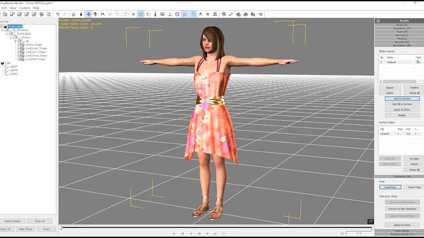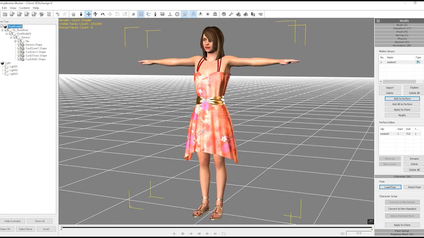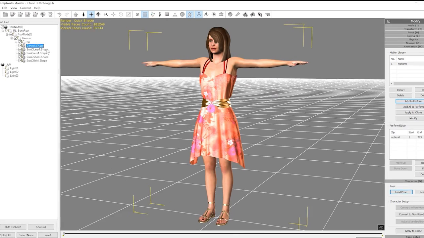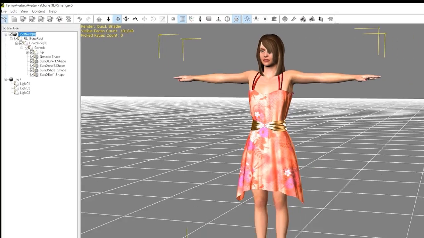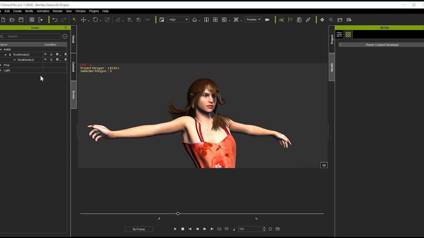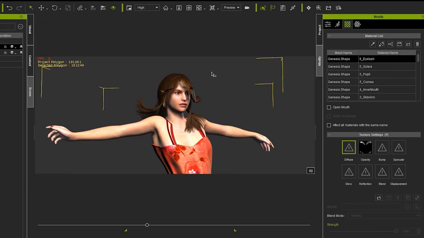So let's take a look at what's under the hood that allows us to do this so easily. On the screen is a DAZ model that I've imported into 3D Exchange. If you take a look at the model hierarchy to the left, you can see that there are separate meshes for cloth, belt, and shoes, yet there is only a single mesh for the entire body. Here in iClone, you can see the different materials that are assigned to different parts of the character's skin mesh.